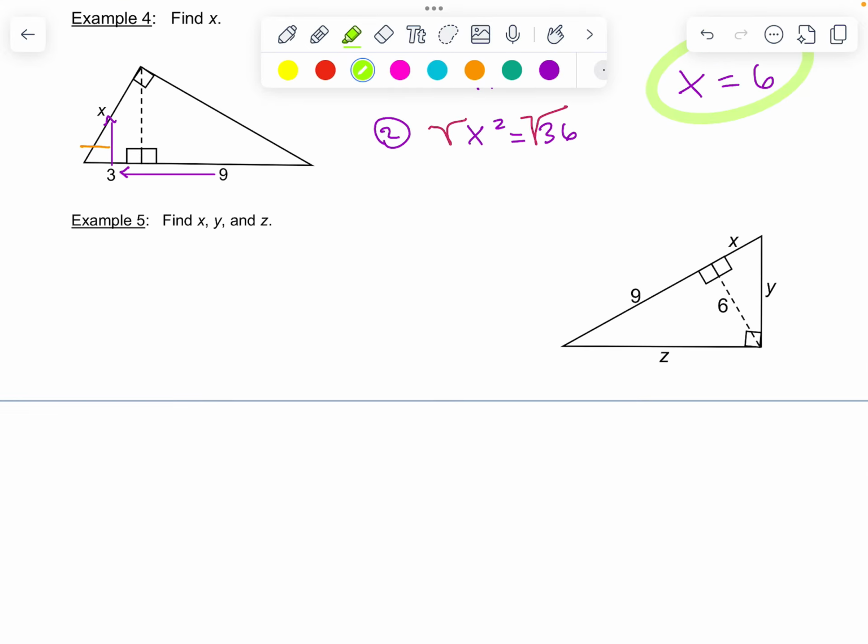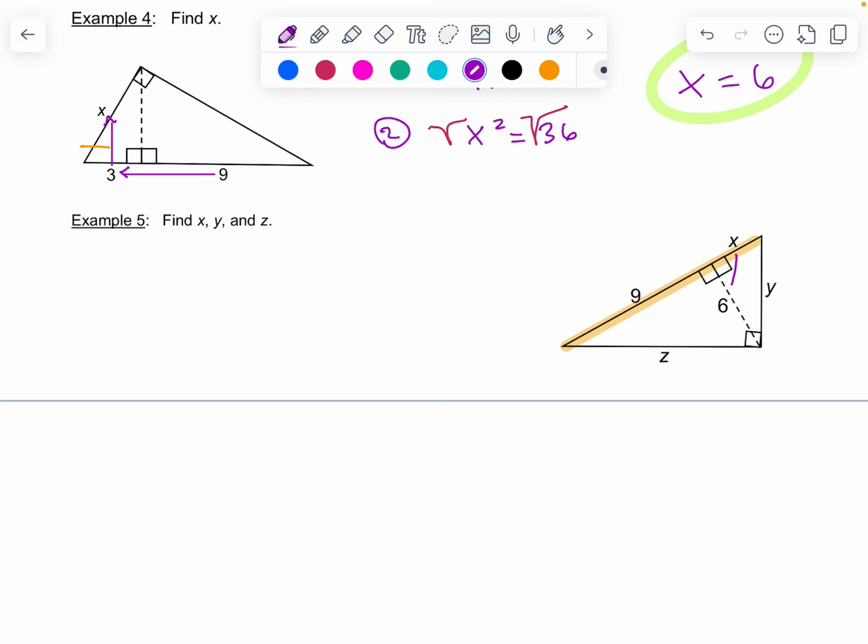Okay, in example 5, we have a little bit more of a challenge. We have a few variables we need to find, and we need to figure out how we can set that up. So it wants us to find x, y, and z. And our triangle is also oriented a little bit differently. So we're going to make sure we're focusing on the hypotenuse of that large triangle, because that's the part that we always split and we add together. So if I add those two together, I'm already going to have a variable in there, and then I would be comparing it to y and z. So I really want to solve for that x first, if at all possible.